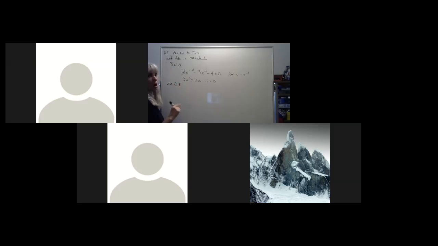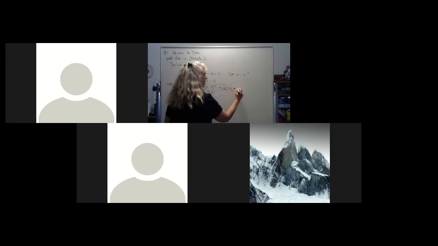Again, yours on your worksheet is factorable, but this one's not. So we're going to say u is equal to the opposite of b, that would be a positive 3, plus or minus the square root of b squared, that's that negative 3, I'm going to square it, minus 4 times a, which is 2, times c, which is a negative 4. It's going to be all over 2 times a, which is 2.